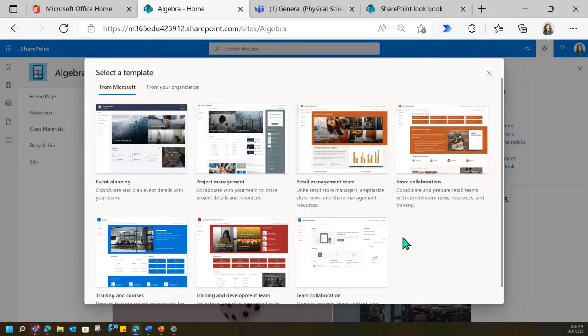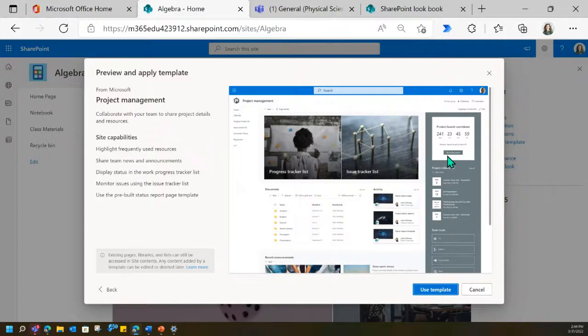The templates that are built in is kind of strange, but for some reason, it might be different for you guys, but these are demo accounts that we use. And for some reason, even when I'm in the education account, there's not education examples in here, but there's another site that I'm going to talk about in just a moment that does have education templates. But this will give you a preview of what it is.